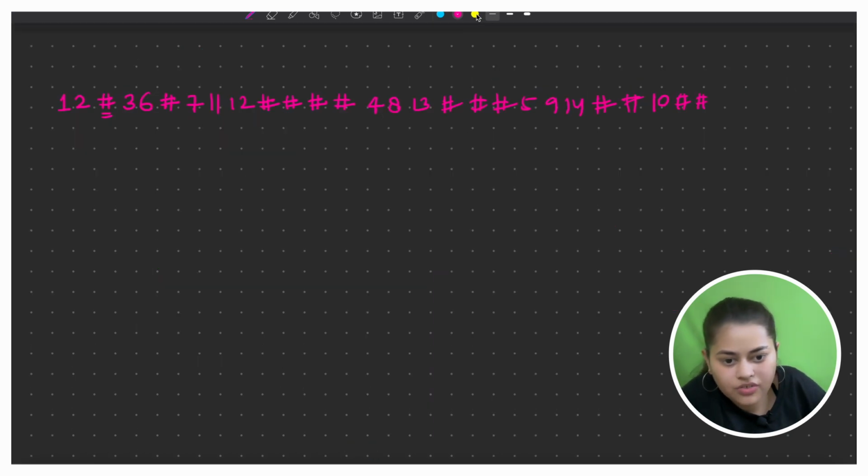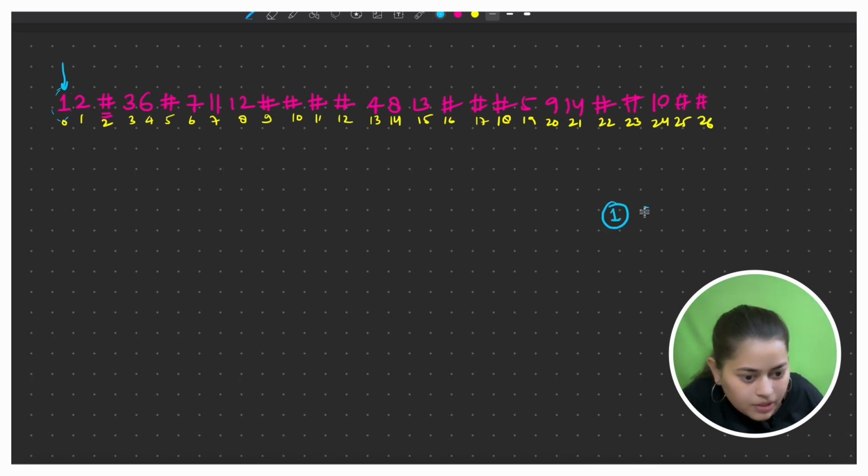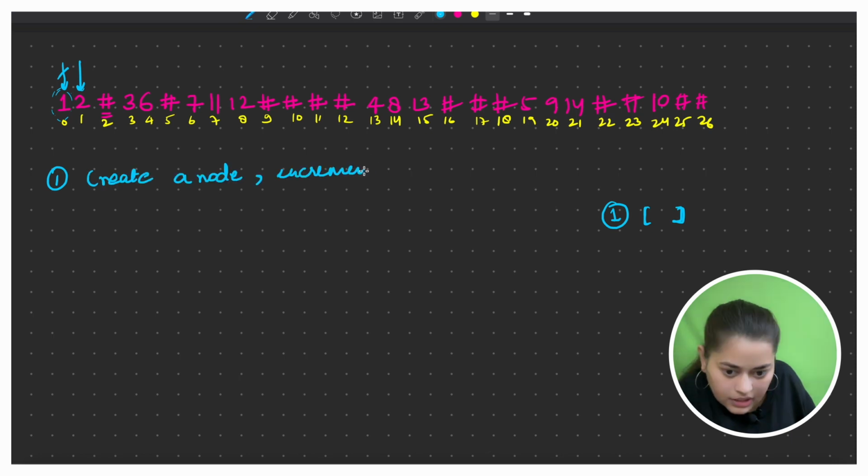Okay, so this is the string given. Let me write the index for each of the values. We'll start from 1. When we are at 1, we'll create a node 1, and for 1 we'll have an empty list of children. So now we created a node, and we'll move to the next one. So the first step is: create a node, increment the pointer.